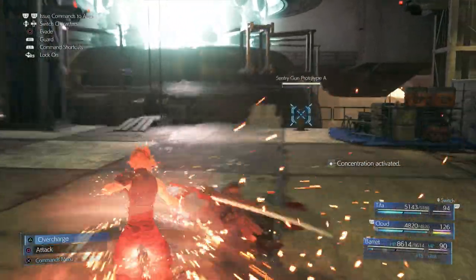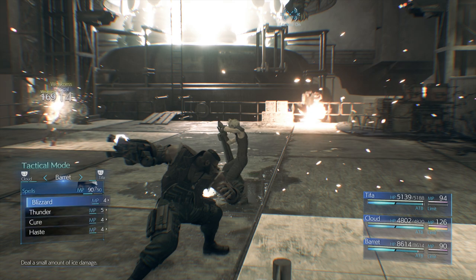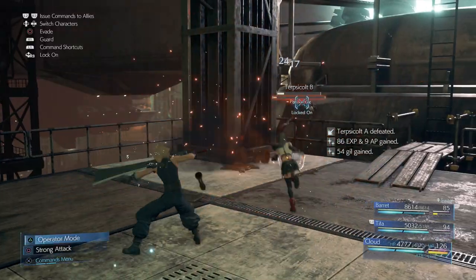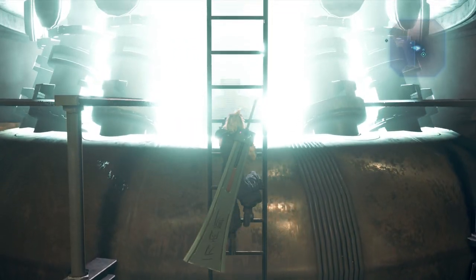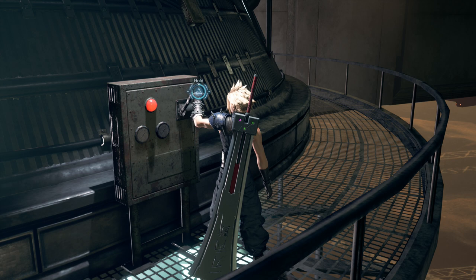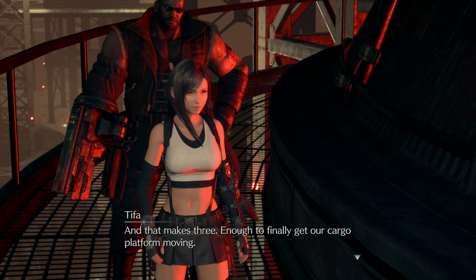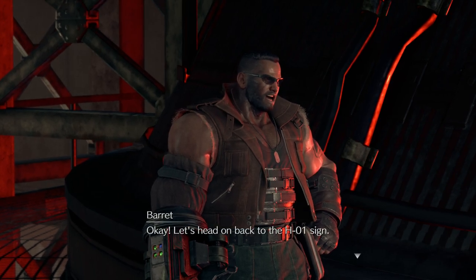Why y'all always gotta get in our way? It's their job. Ain't no thing! My turn. Here we go. That's it. Not bad. And that makes three. Enough to finally get our cargo platform moving. Better be. Okay, let's head on back to the H1 sign.